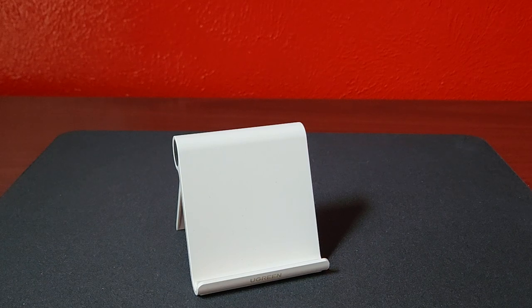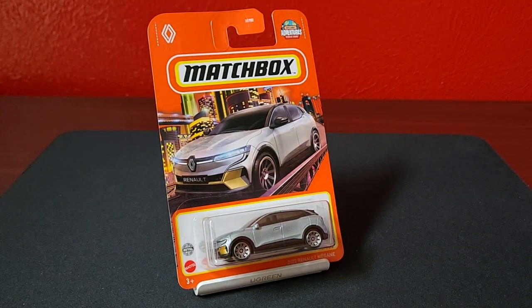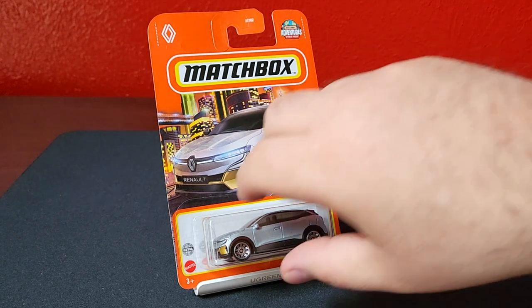Another brand new casting for 2022 is the 2022 Renault Megane. This is number 70 of 100 in silver. Fantastic model. Looks super, super good. I think this is great. Getting some international flair in the main line. Looks like Matchbox's relationship with Renault is going to kind of take off a little bit, which is perfectly fine. There's a lot of EVs coming, so I'm just going to have to deal with the EVs for now.